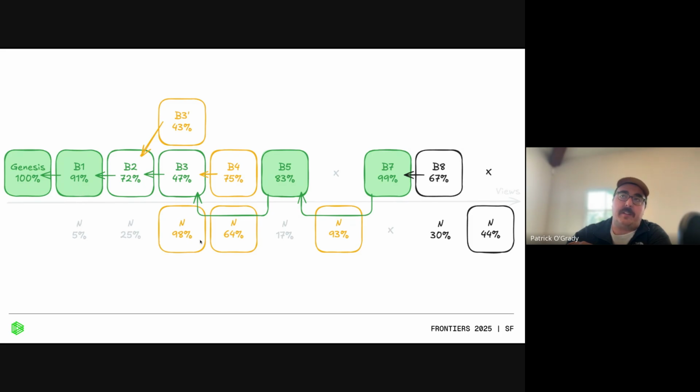This N, sorry, is the skip. Basically, people see enough of the other that they time out. But what can happen is, I'm a malicious leader. I sent it to two separate groups of people, so now I got 40% for both. They've now both entered the next view with different M notarizations. The next leader could choose to build on either one of those. Both are valid.